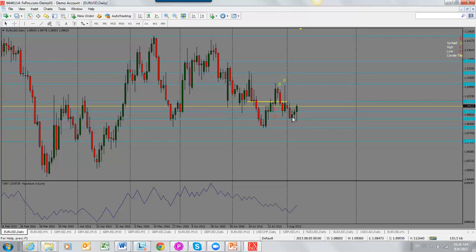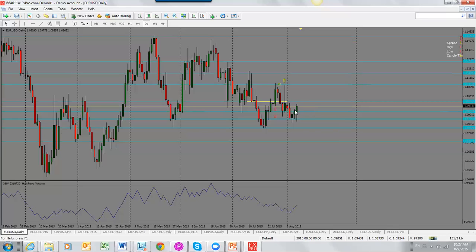So again, you're looking at the candle itself. Once this candle closes, I'd be bullish on it. Basically what you're looking at is the candle itself and the previous candle to make your decision. The previous candles were going down, then we had a neutral candle and then a push to the upside. So now we become bullish.